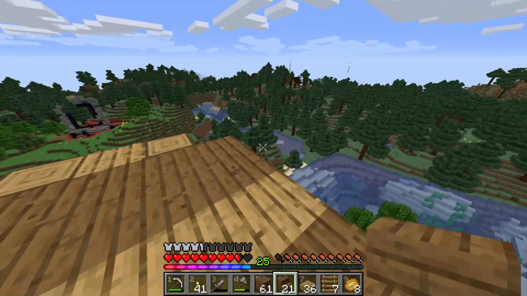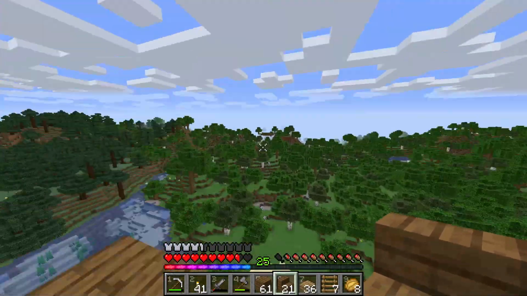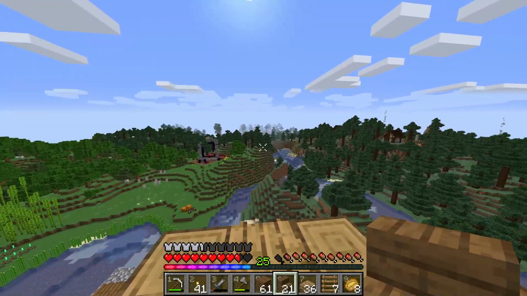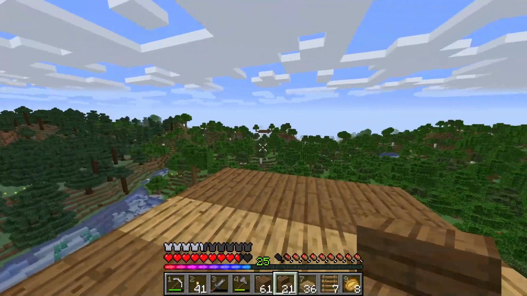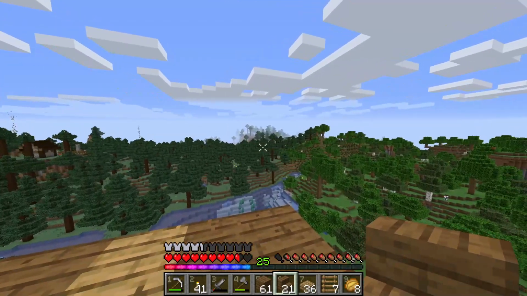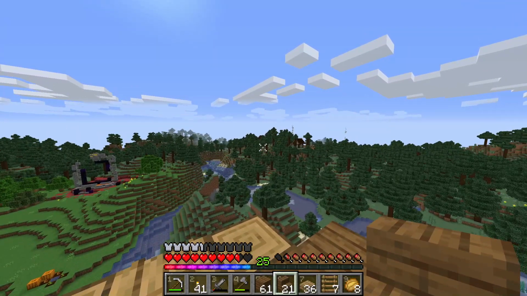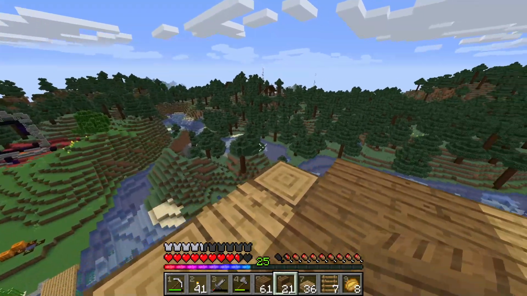Okay, so I am back and I have moved it up quite a bit actually, because I realised that if I'm going to build off in these other directions with rails, I want it to be above the mountains, or at least above the taller hills. I know some of them it will clip with, but I can just mine through. I want it to be higher than the majority of them though.